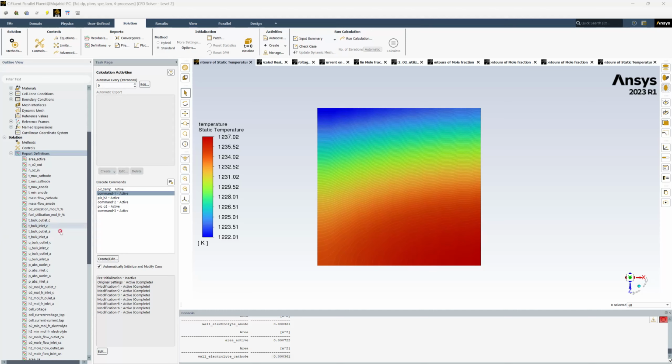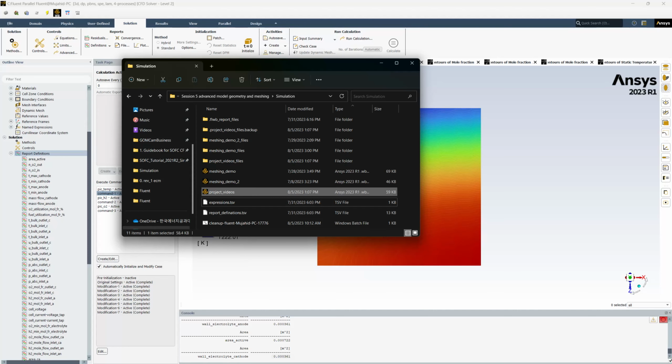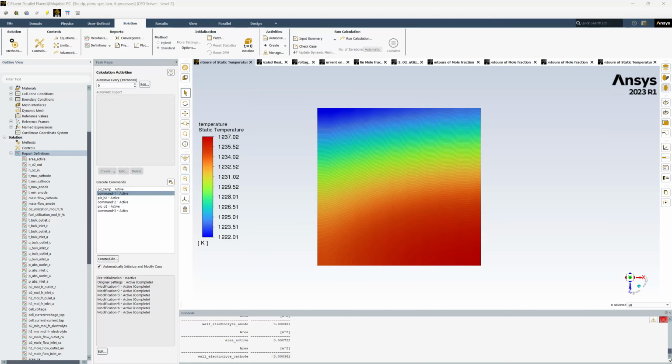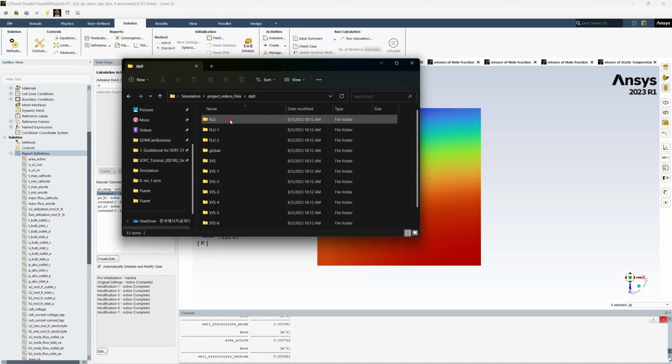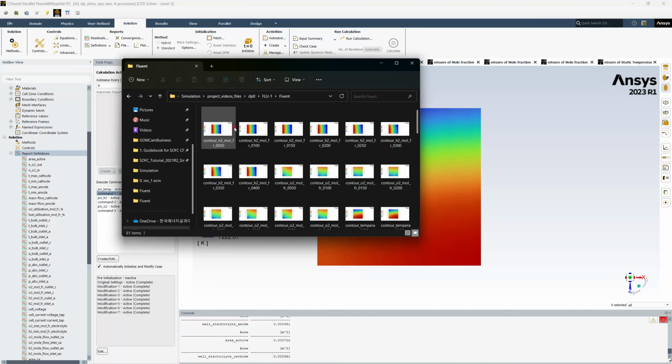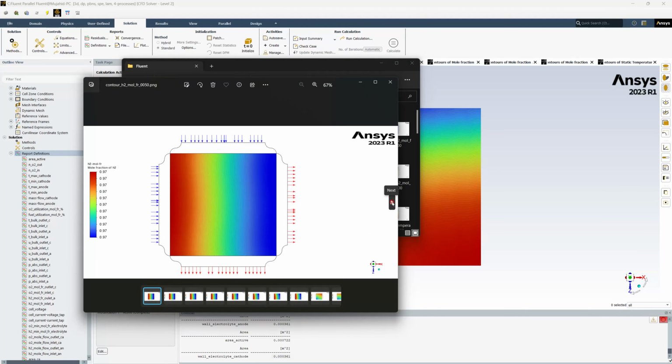And if we want to make additional control plots, for velocities, we can have them in the execute commands. This concludes this session for the post processing of the results, and we got all the contour plots, as I showed you before, here in the project, Videos, DP0, Fluent 1. So we can make the animation if we want, and we can use any animation tool or websites to create GIFs.